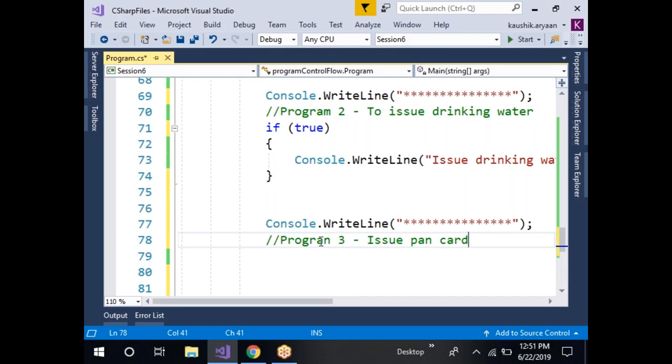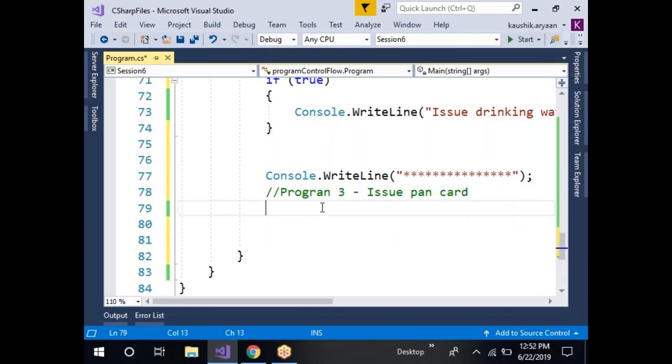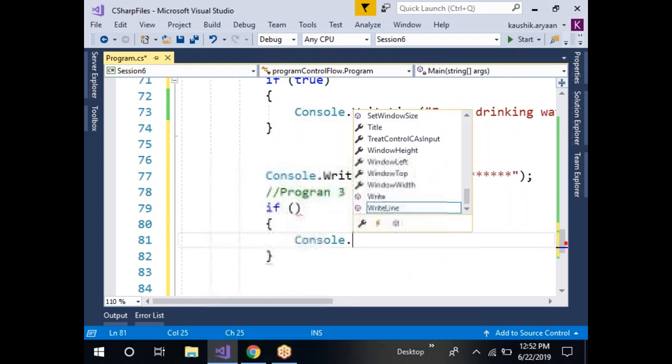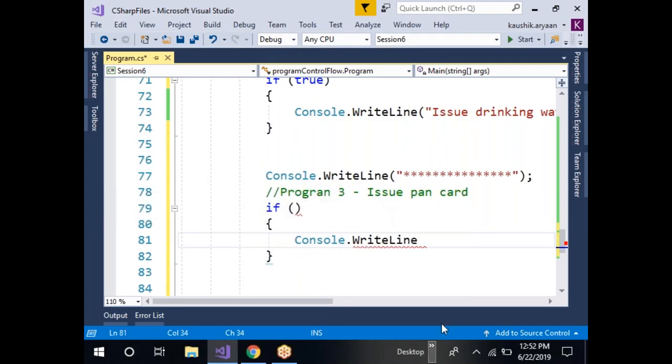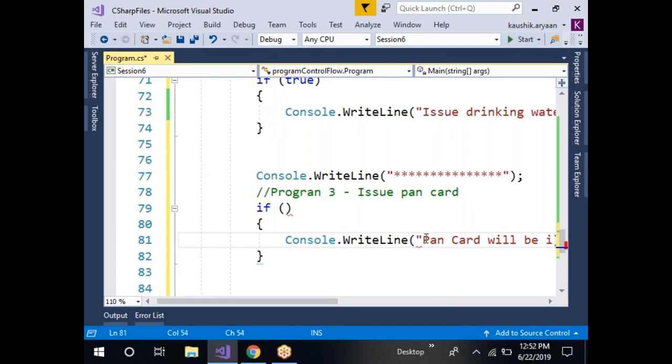Okay. So I write if, I'll not give the condition. I'll just give console.writeLine. I'll write PAN card will be issued.